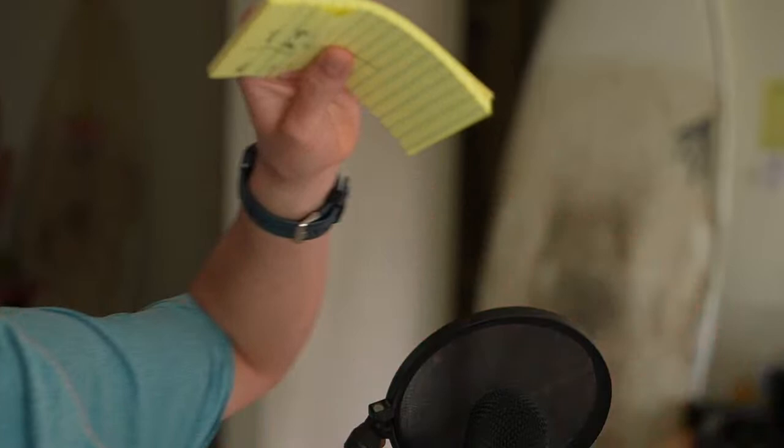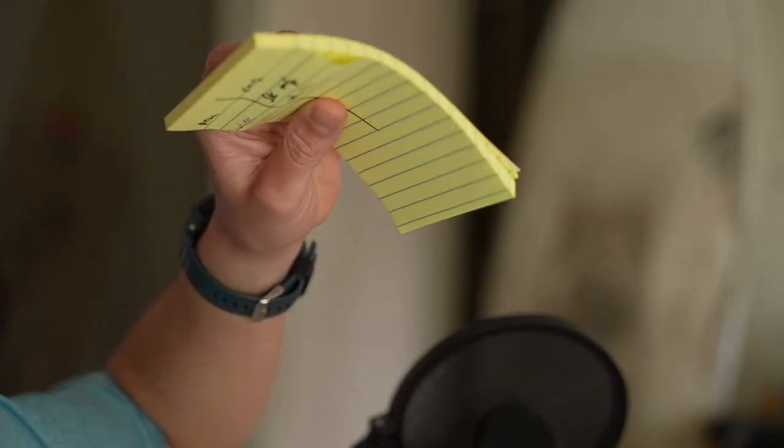But another obvious pro, you can see the lovely boards in the background. They're not that lovely actually. They have pretty nasty wax all over them. But that means I'm actually using the boards. That means the boards are getting used. They're not sitting in storage.